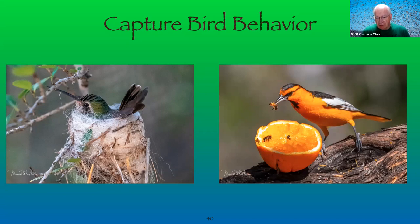I thought this was kind of interesting because this is a Bullock's Oriole eating an orange and also eating a honeybee. Okay, so he's getting his fruit and his meat at the same time. So know the behavior, know what to expect. We feed Baltimore Orioles back home in Michigan, and we put grape jelly out for them. And last year was a great year for Orioles. My wife Mary always says I say the cookie and not the bird, but we saw a whole family of Baltimore Orioles come to our feeders, and it was quite interesting.